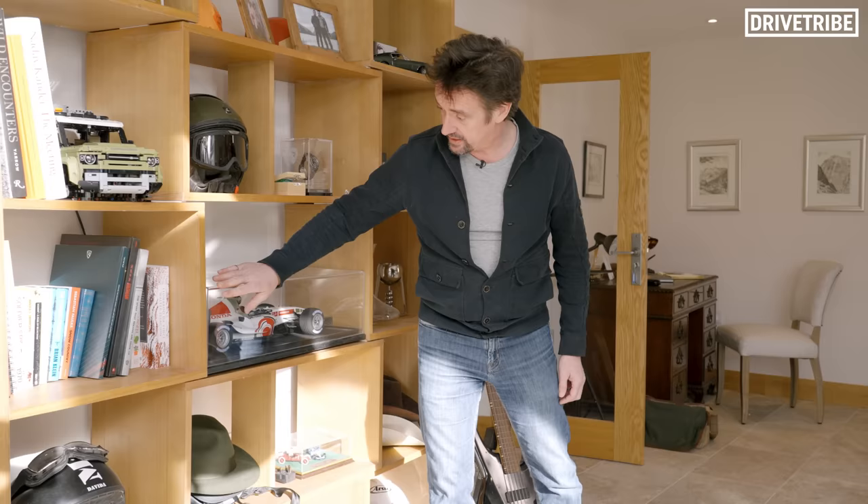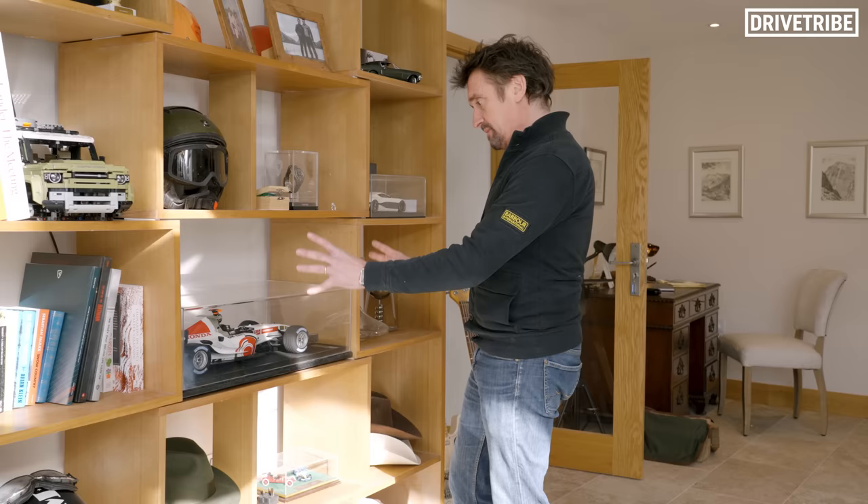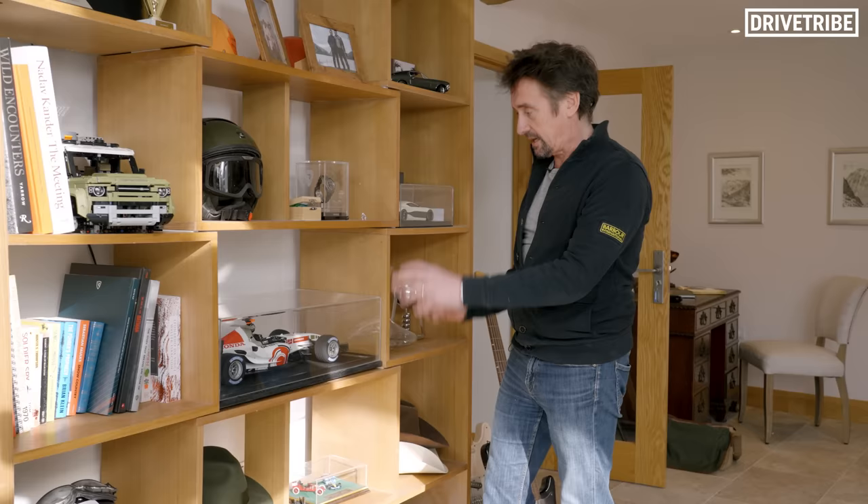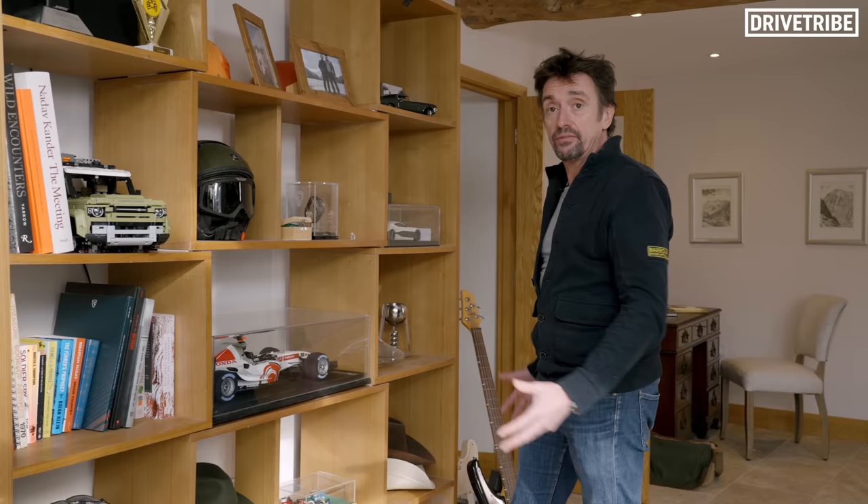Finally, to conclude my tour of my shelves of stuff, this model is quite magnificent. I bought it at one of those charity auction events where you buy things and then the next day get shouted at by your other half for spending too much money on stuff you don't need. I keep it displayed prominently pretty much entirely because Mike Fernie absolutely adores it and wants it more than anything — so I quite like him having to look at it every time he comes in. And that concludes your riveting and fascinating tour of my shelves of stuff, which means if you do come here to visit me in rural Herefordshire, you shan't have to sit through that again.